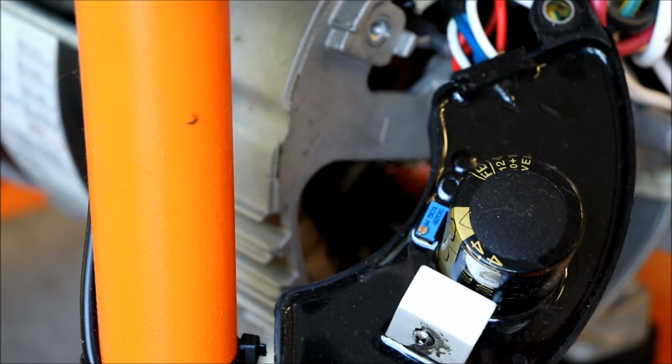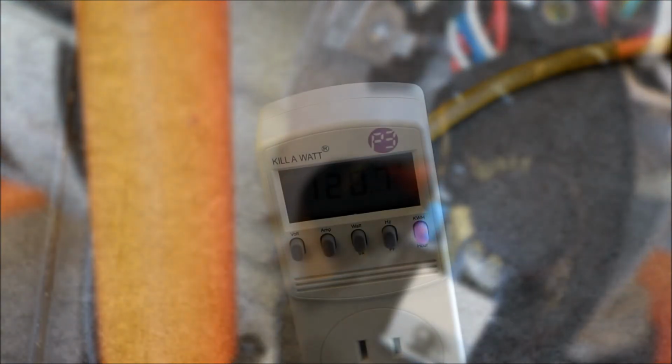I'll throw it back on. Let's see if our voltage is close. The hertz, I believe we have to adjust by turning the idle down on the generator. So let's see if we got this first before we get to the next part.